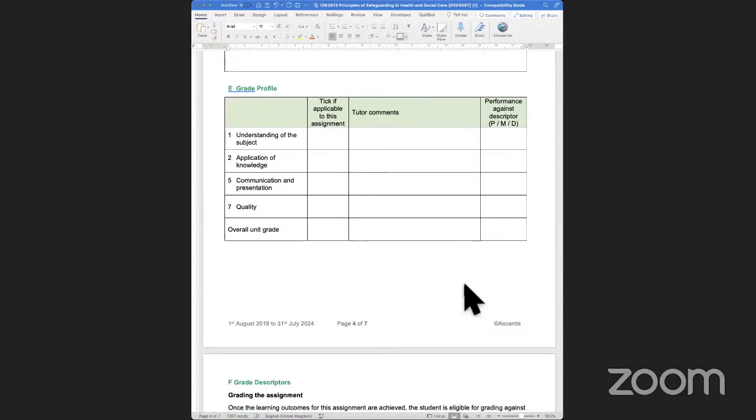And to give you some idea, a grading profile will be done, and that is where I have looked at giving you some idea that, okay, when you write your assignment, it should be structured in these particular, let's say, headings, these 5 headings. So, for example, understanding the subject is going to be related to introduction and background. Application of knowledge is going to be related to the problem statement and the analysis that you would do of the problem which is being faced.